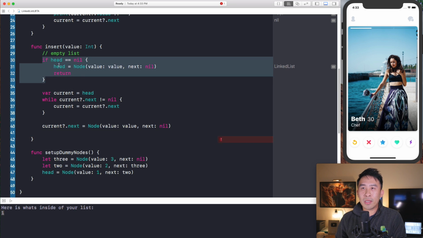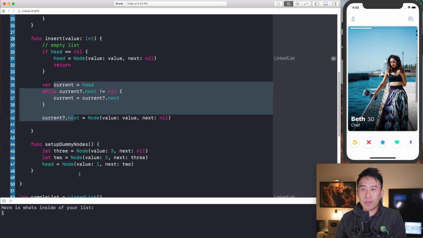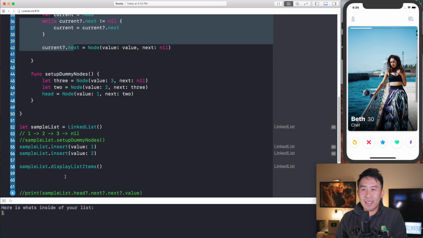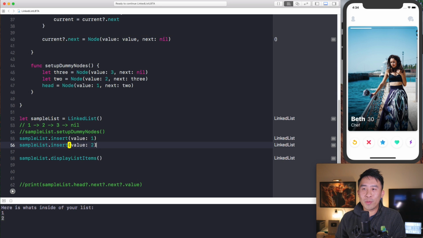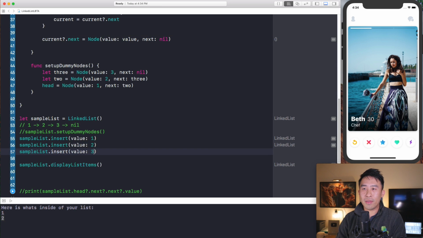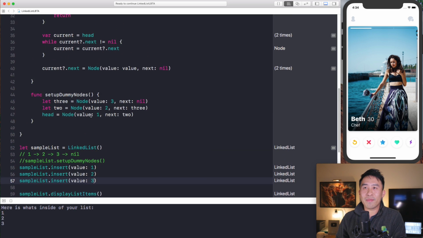And then when we call insert again with the value of 2, we're going to come down here and insert the item correctly. And I'm going to pray that I've done this correctly. And so what we have now is the list of 1 and 2. Let's try to insert the value of 3 as well, and run again. We will now have 1, 2, and 3.